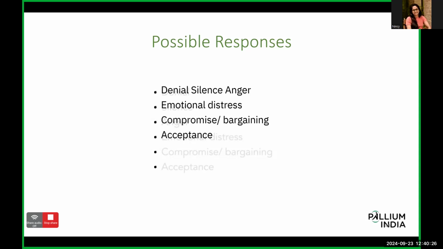That is why I say, because one person responded in a way, that does not mean the other person will respond that way. One mother might be crying for her son or husband, crying out so loudly, while the other person might appear very bold, very composed, and might not even say anything. The person might withdraw, back off. In that sense, you'll see different sorts of responses. But whenever you see a response, you should know that behind what is seen outside, there is a lot of underlying pain or emotions causing all this expression. So when a person might be shouting at you, or complaining and blaming you for something that you didn't even say.